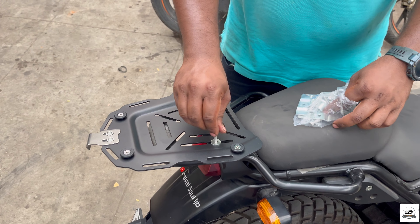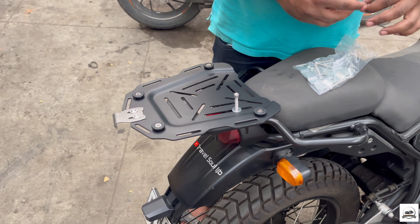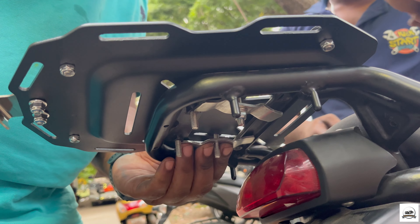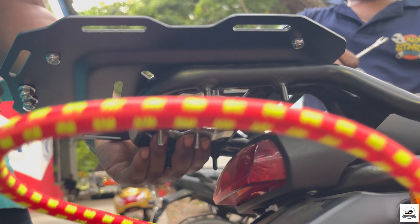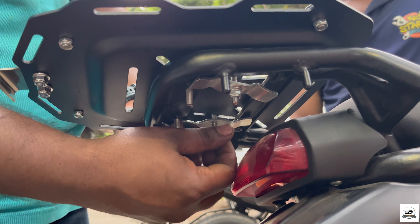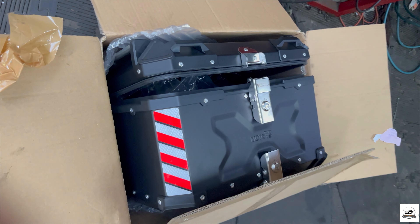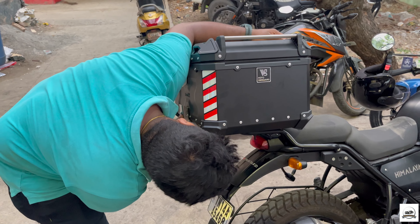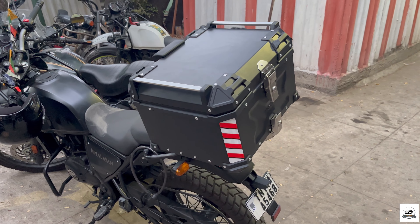This is the stock plate that was on the Himalayan with the screws — we had to unmount this first before putting the base plate. The screws were already provided in the box. About Basil: he used to work with Royal Enfield on the Himalayan line. So if you have any issues with your Royal Enfield — be it Meteor 350, Meteor 650, or Classic Royal Enfield — you can definitely come to him. I'll share his location too.